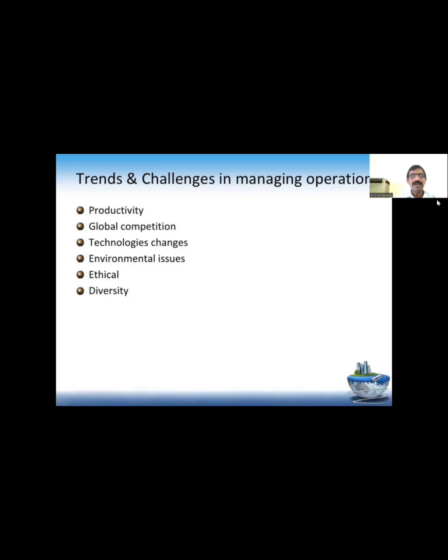Then the last point is diversity. What is diversity? Across the globe, people are getting involved. If you take MNCs, different nations are working in them. Some 3 decades ago, if you took a company, only 1 or 2 outside persons were there. But now it is not like that. Maybe 40% local people, and the remaining 60% from across the state or across the nation, even across the globe in some organizations. So this is diversity among the workforce.